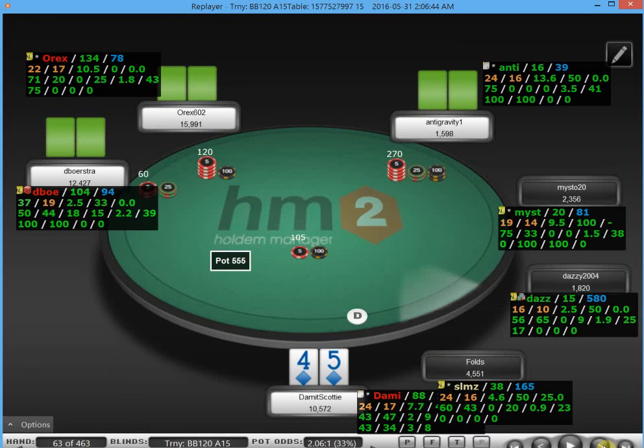What happens to 4 or 5? For what it's worth, if he had a deeper stack, I would have elected for a 3-bet here. The hand is too weak to call with. The kind of hands, the suited, the true connecting hands that I'd call with, the lowest would probably be 8-7, definitely 9-8. 8-7 I could go for 3-bet or a call. Depends on the opening range of the player.